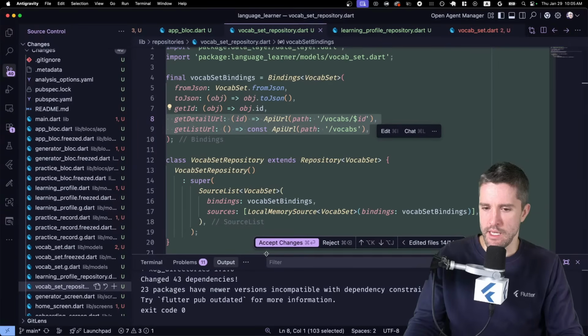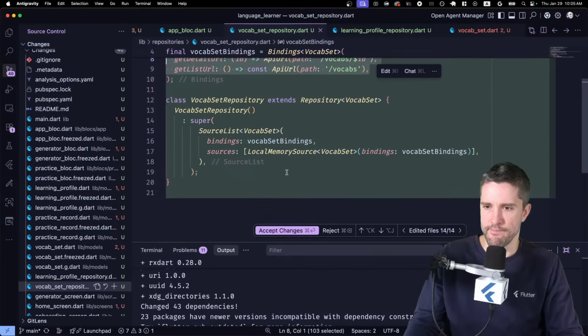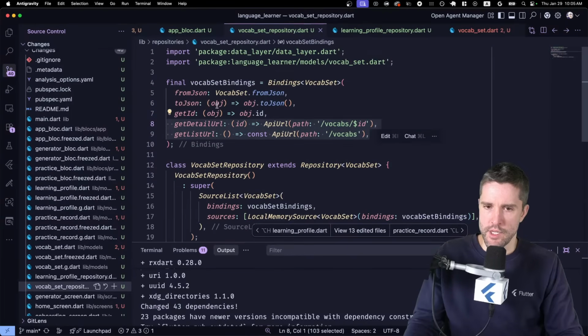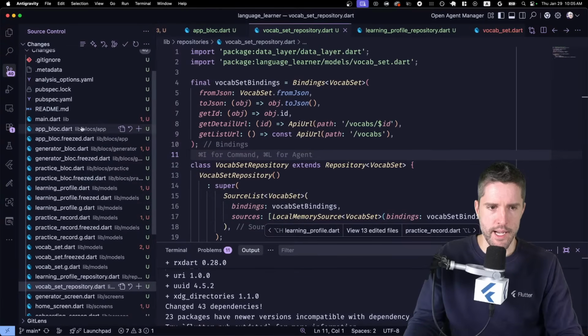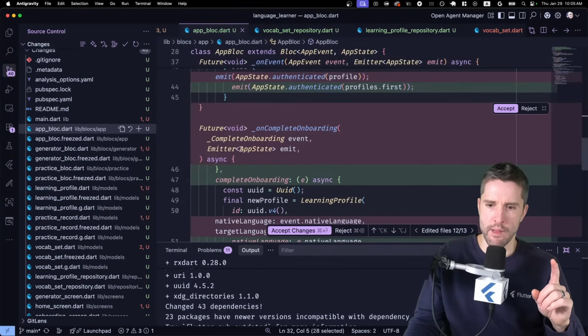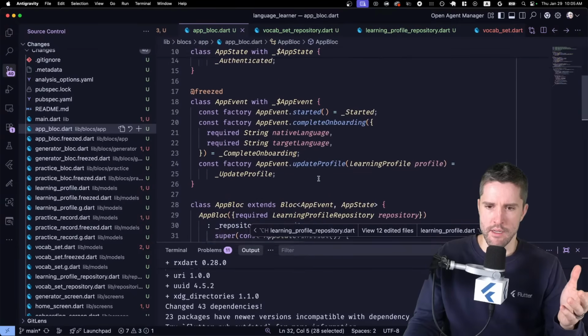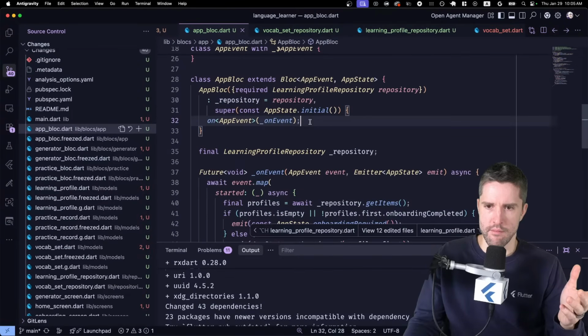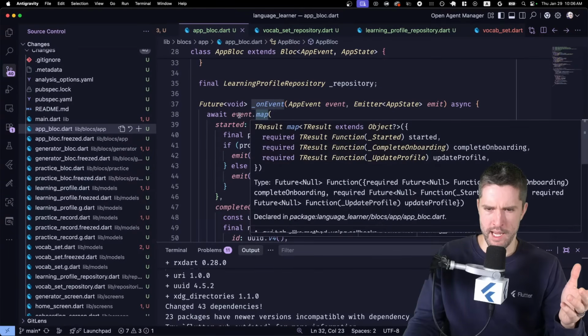I would expect to need to provide like a Gemini API key, so that's interesting. I'm just going to accept the changes right now because I don't want to look at it all with a green overlay. And yeah, let's see what we got. So the app bloc, didn't I already accept all changes? On event, okay. Does on event then do the map? Event.map.